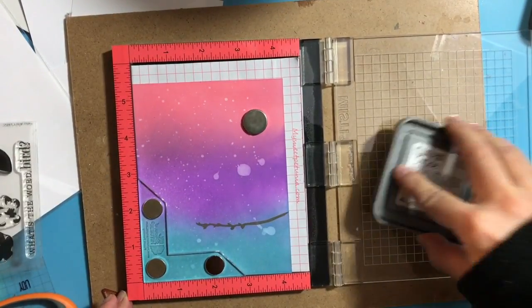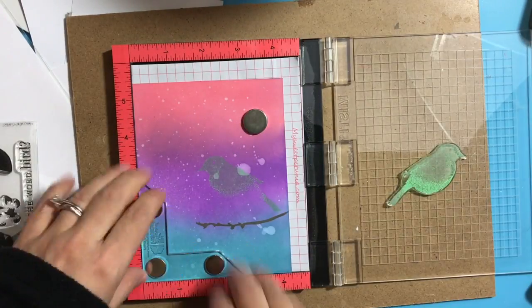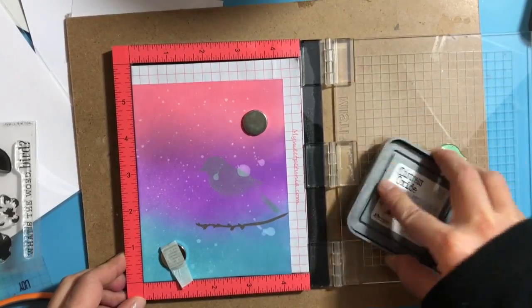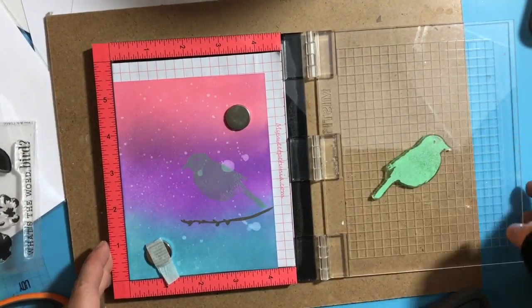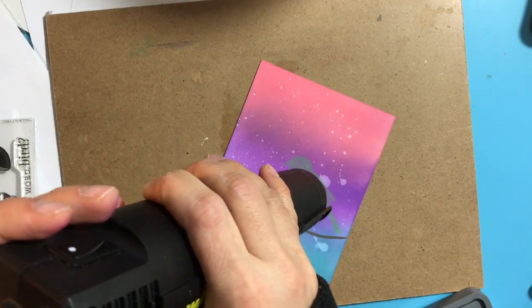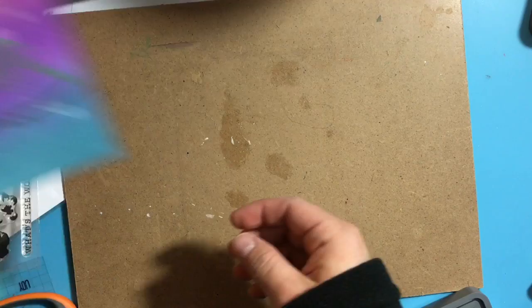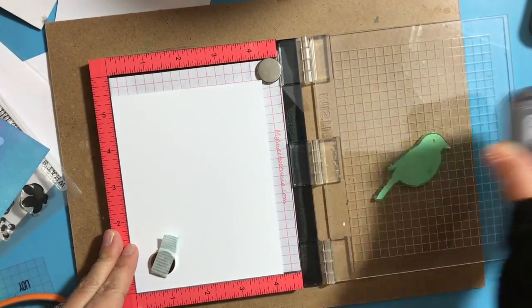Next I'm going to stamp the bird, but it didn't get the look I was going for, so I'm using this stamp image as a guide for where I want to place my bird later on. So I'm stamping it again, and you will see it's kind of transparent. I'm using the cracked pistachio ink pad, again Distress Oxide. I heat set that one so I don't smear it, and then I'm going back with a white cardstock.